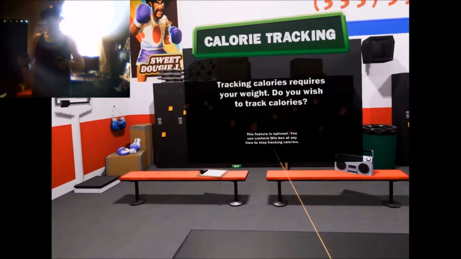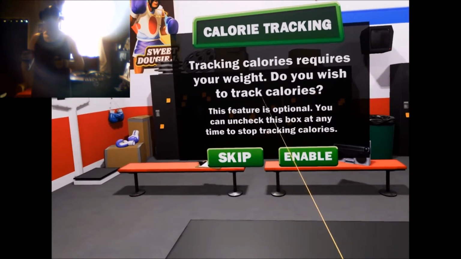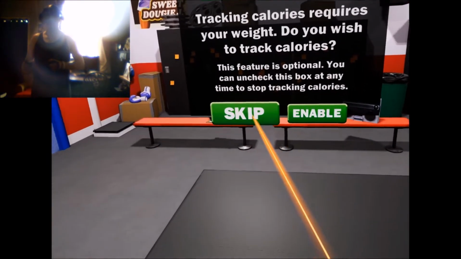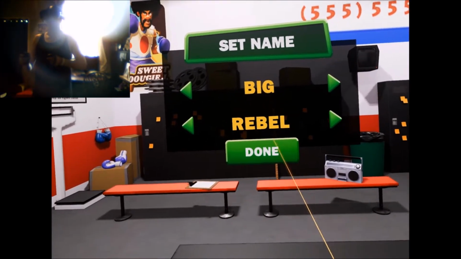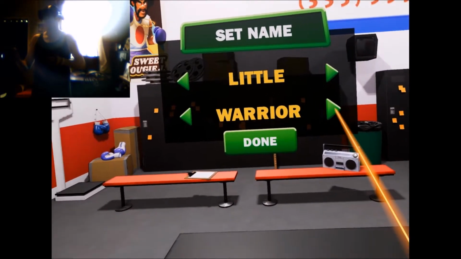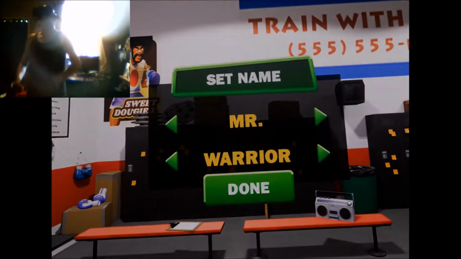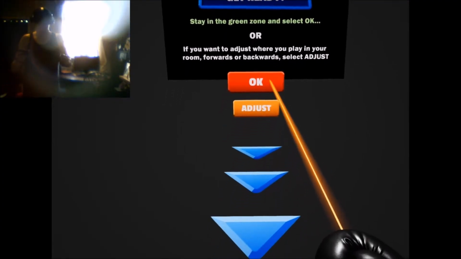Set your height, calibrate. Now I'll skip my weight. And set my name. What name should I go for? Little Princess? Mr. Warrior. Stay in the green zone and select OK.